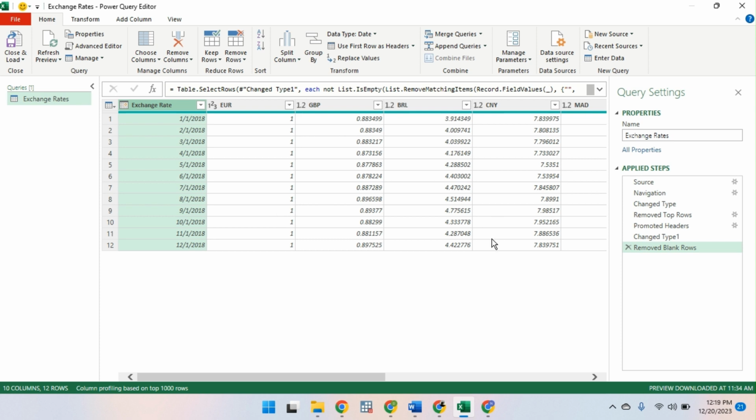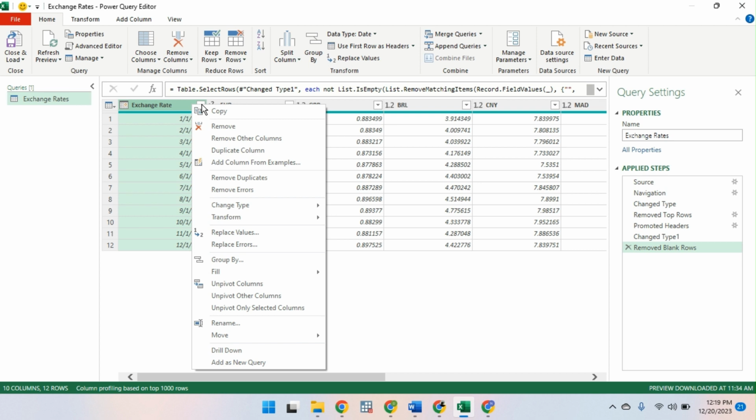Again, you can choose the columns you want. If you come to this column, you can choose columns. So let's click choose columns. There's a point where we can choose only the columns you want.